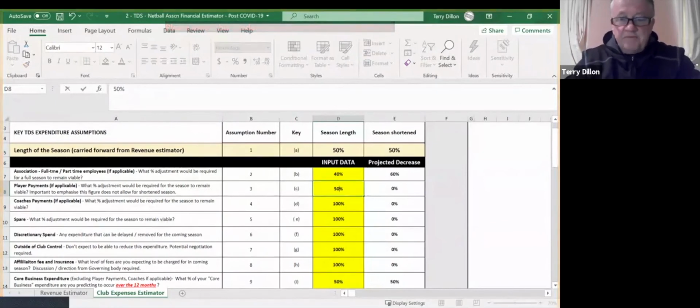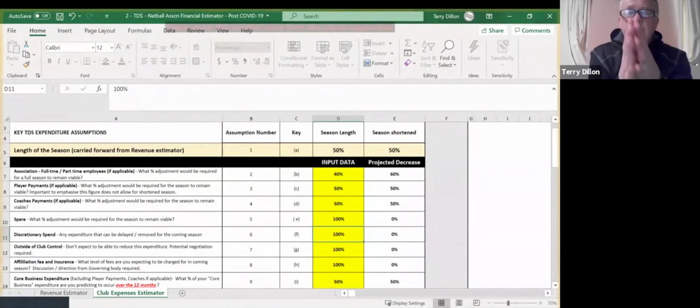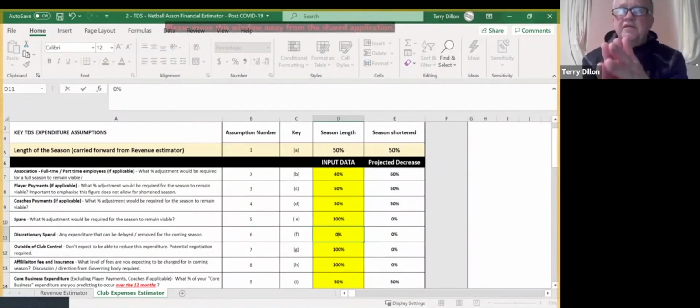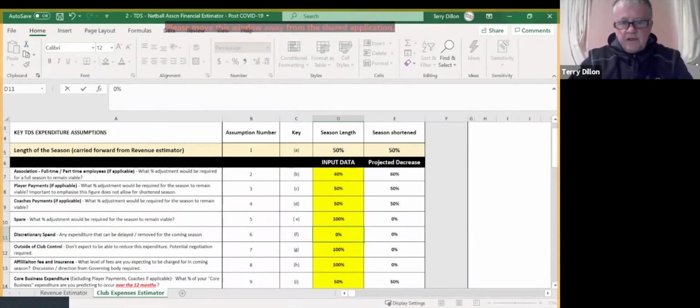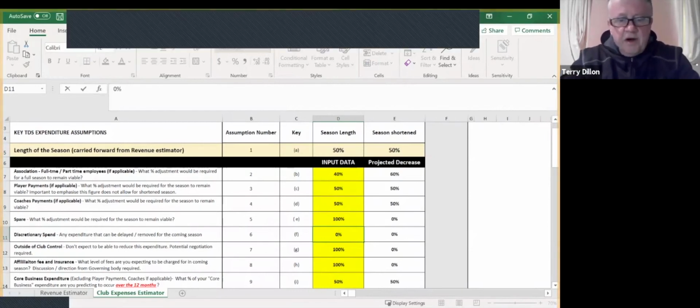I'm assuming some coaches' payments might be the same. Discretionary spend. A lot of my clubs don't have a lot of discretionary spend, but there's some circumstances where you may have to be a little bit creative. E.g., some of my clubs and associations outsource their canteens, as an example, where they could potentially bring that in-house if it's a shorter period of time. It might be some other cleaning and basic stuff because their financials are going to change. The league and affiliation, let's say they drop by 25%.